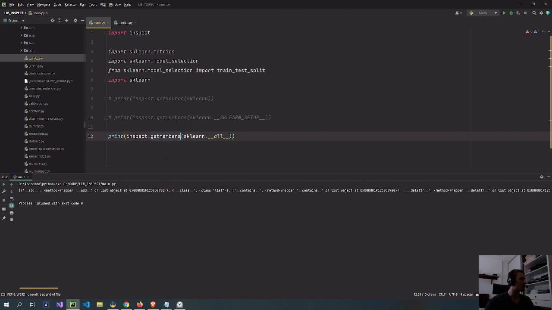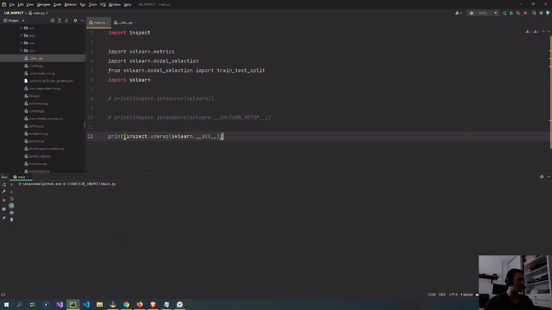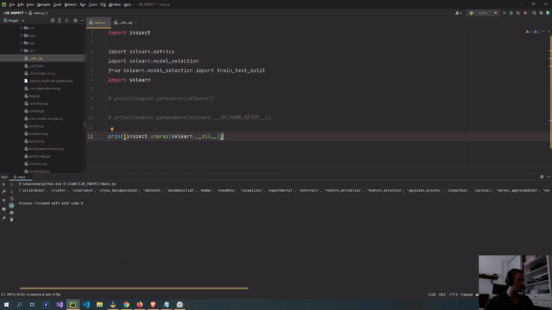So maybe if I do inspect dot unwrap. Now it goes one level higher, I guess. Because probably these are a bunch of nested functions.